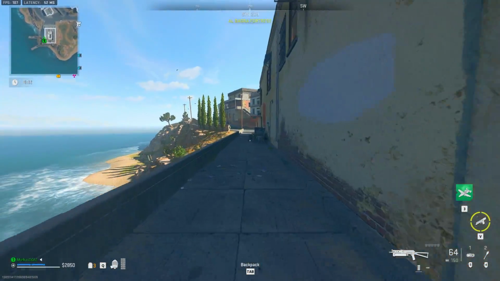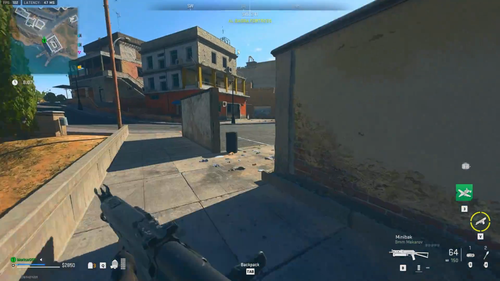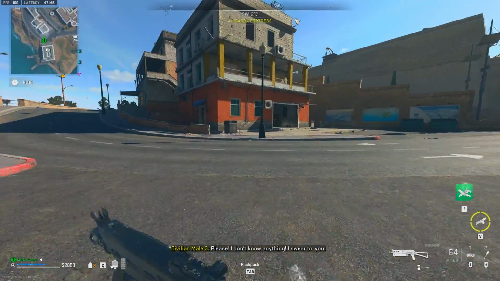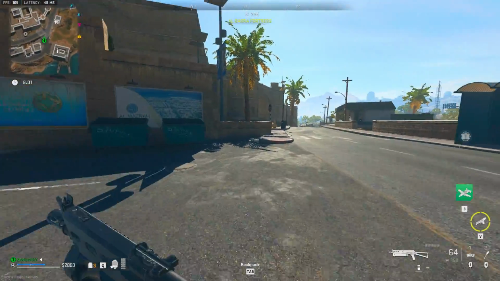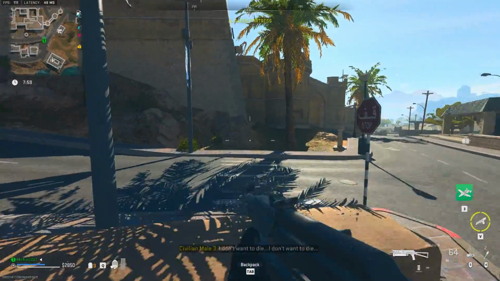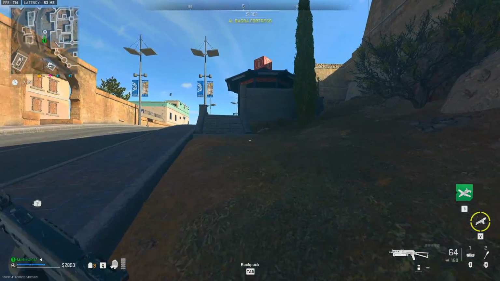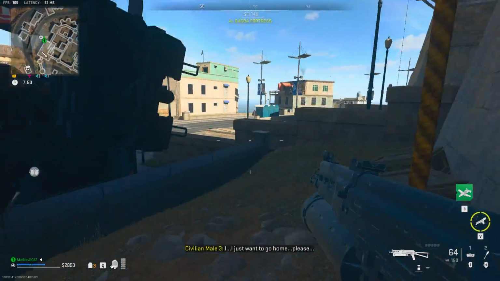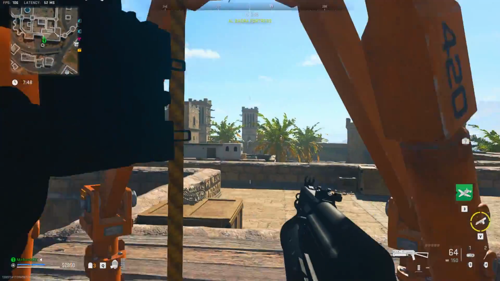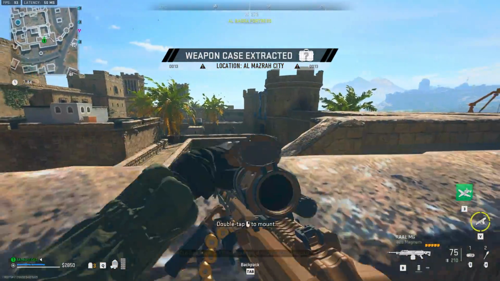Okay. Now, we gotta find just a clump of enemies, which I think this place might be really good for that. I'm gonna zip up there, because we might be able to get a good view on a cluster of enemies. And hopefully we can complete this one, because I'd love to move on from this and start doing some Black Mouse missions and stuff for you guys. Enemy operators have extracted a weapons case.